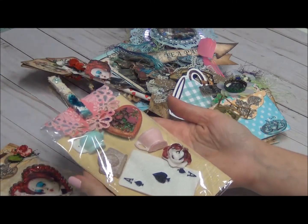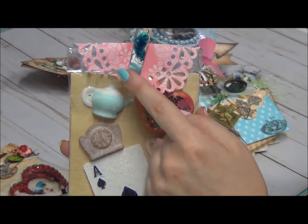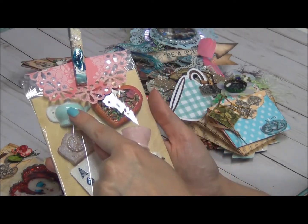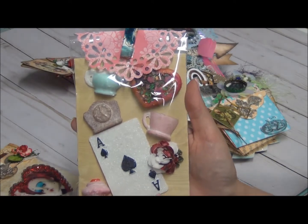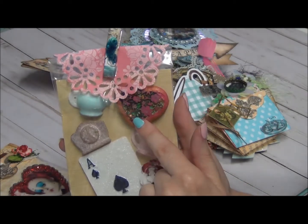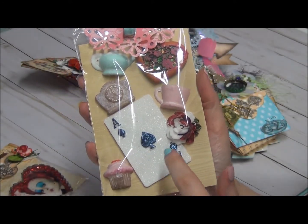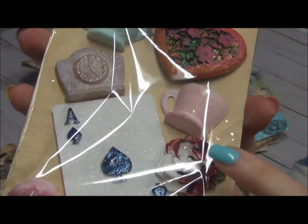This is the set of embellishments, resin pieces. This is the NSK Tea Party mold. This makes the teapot, clock, teacup, and the cupcake. They are all from one mold. This is my personal stash mold, and I did lots of interesting mixed media things on that. The playing cards, NSK has the last mold left with the playing cards, so you better grab it. And this white half-painted rose.